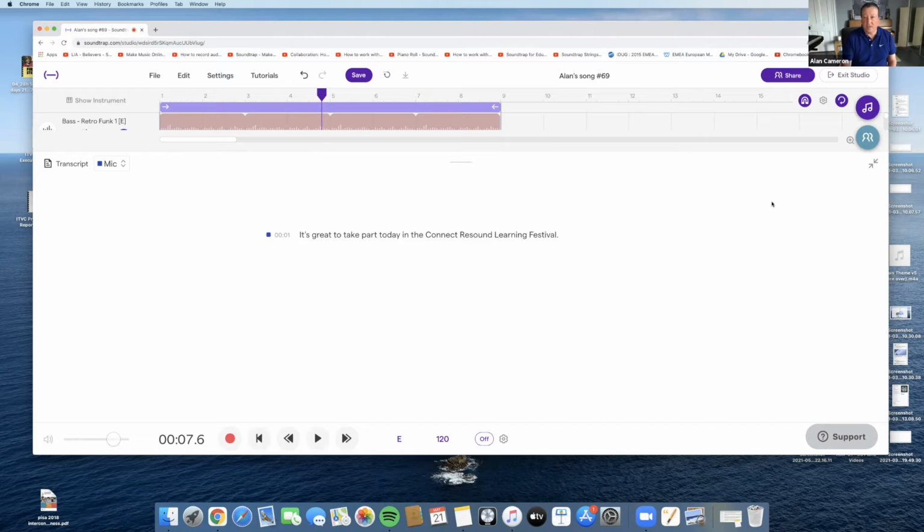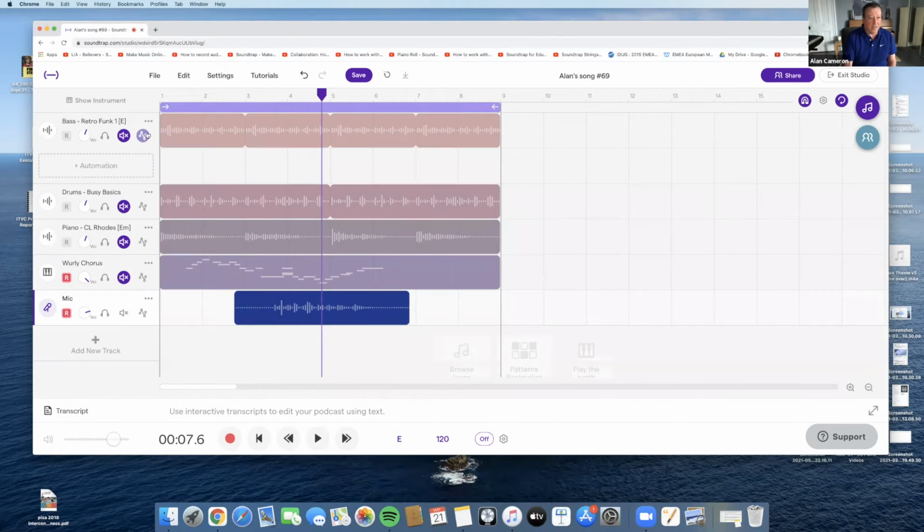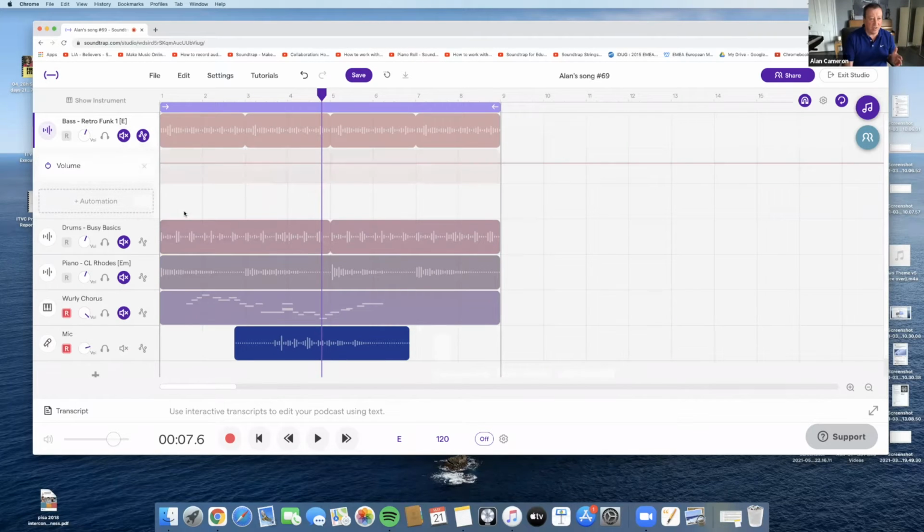There we are. So I'll click that back down. And then we can move this audio freely anywhere we like. And what I want to do is show you here. See these funny squiggly things? This is called automation, and it allows you to adjust panning left and right, a sweeping kind of sensation sound, or very importantly, volume levels.